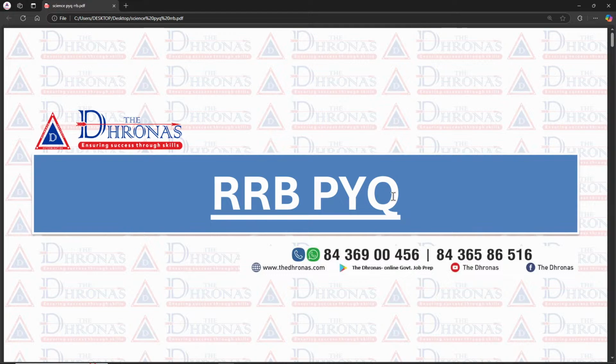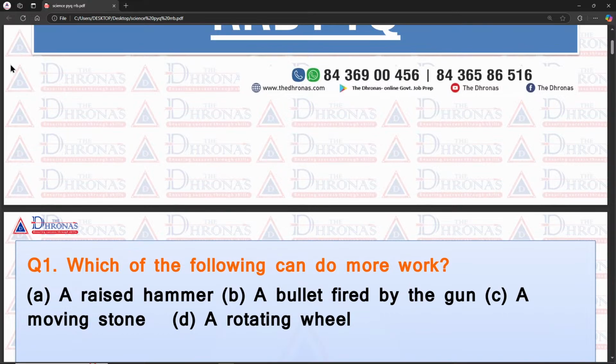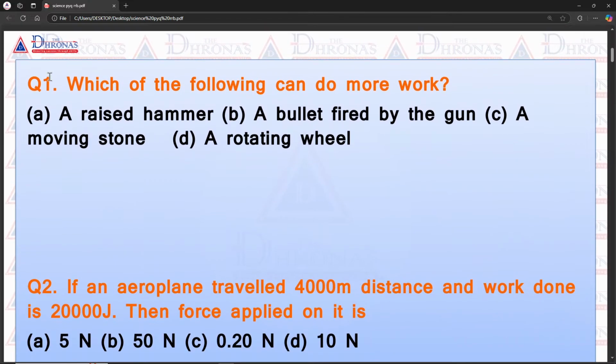Today we are again discussing some previous year science questions. जैसे कि हम लोग previous class में physics, chemistry और biology से कुछ questions discuss किए थे. In this class, again we are going to discuss some physics, chemistry and bio questions from different factors. So, let's start. First question.